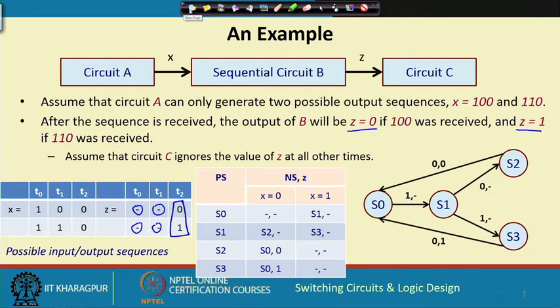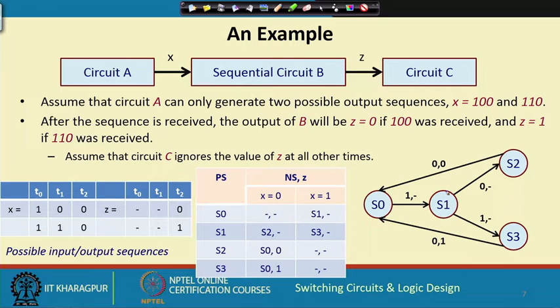Right. Now, depending on this I can create the state table, or first I think it will be easier to show the state transition diagram. So, here I require 4 states because I need to identify a 3-bit sequence. I start with an initial state. Suppose I get a 1, I move to state S1, but when I get the first 1, the output can be do not care, that is why the output is dash. Dash means do not care.